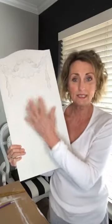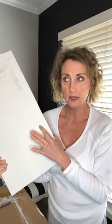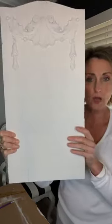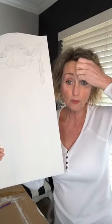I'm hand painting some words on here for her, and it was this color. What I did was I primed it with Dixie Belle Boss in clear, and then I painted it in drop cloth. This is drop cloth. It's a nice kind of off-white, like a paint drop cloth.